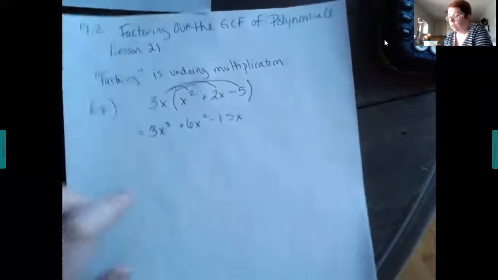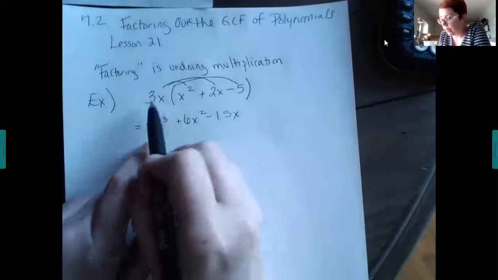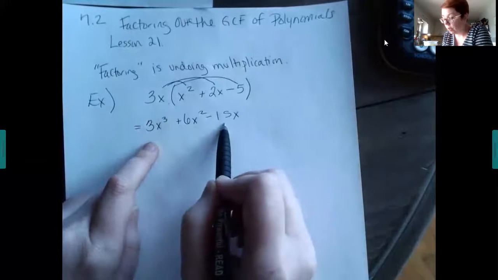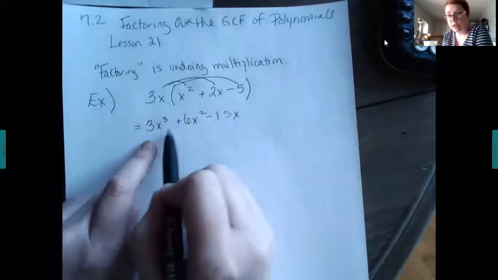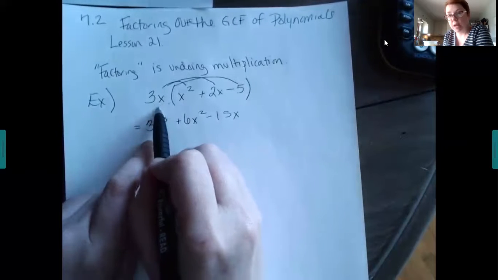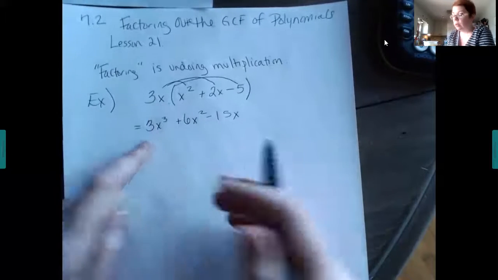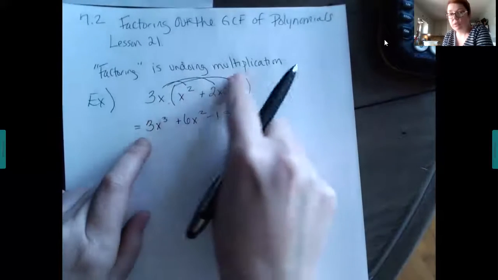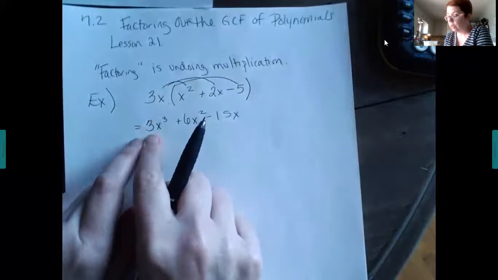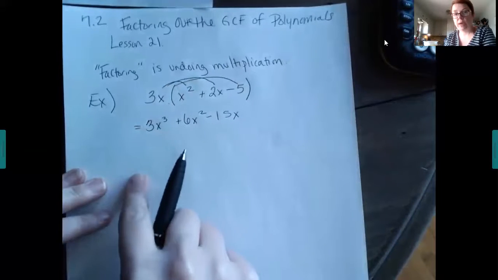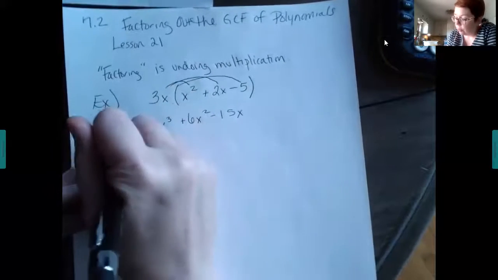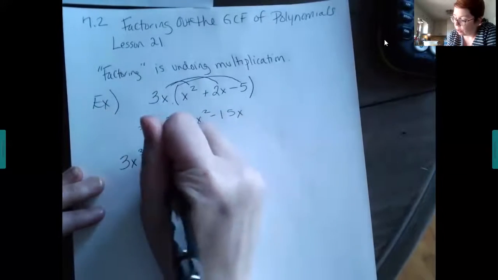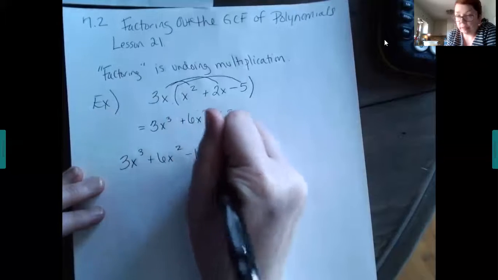Okay. So we see that when we multiplied this in, our result shared something in common. Each term shared this 3x in common with it. So going backwards is, well, instead of starting here and being told what to multiply in, we're now starting here and we have to find what to take out, okay? So if we look at this as an original problem, meaning that I didn't just do it.